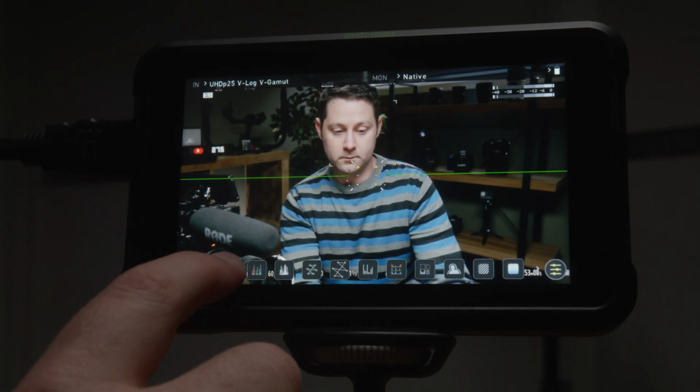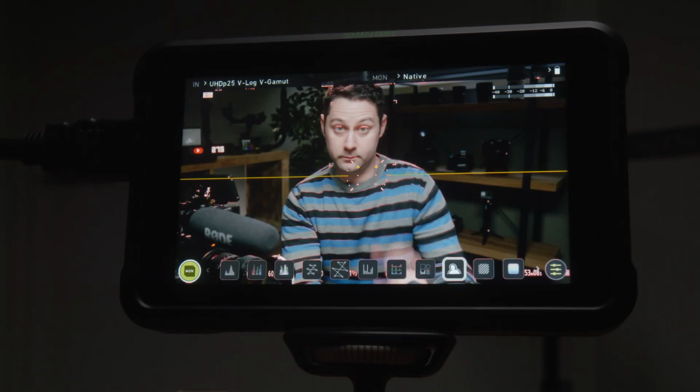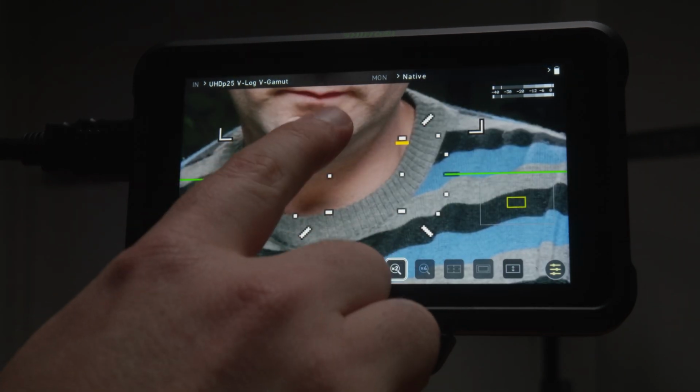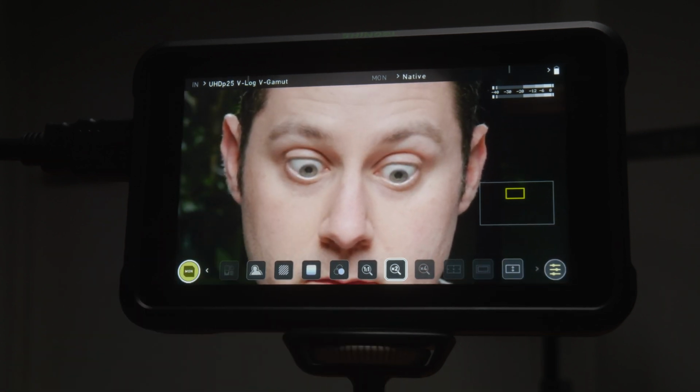And a few of the features I like to use on the Shinobi are the waveform, false color, peaking, and also the magnification, so I can get that critical focus. And this monitor has a bunch more features, and if you're interested in a more comprehensive and deep dive into this monitor, there are plenty of videos on YouTube for you to watch to tell you what this monitor has to offer. This monitor also has 1000 nits of brightness, which is good for shooting outside.